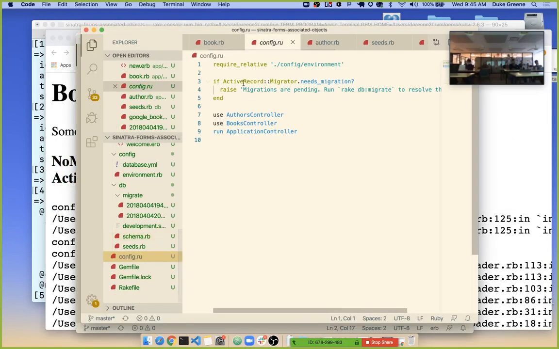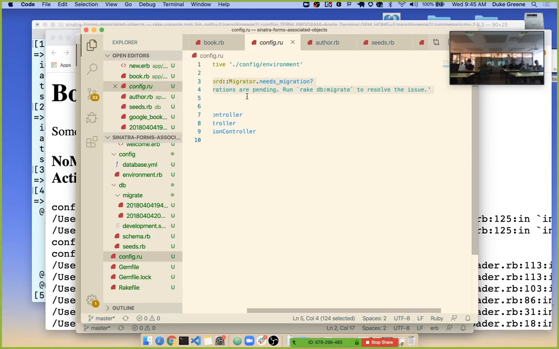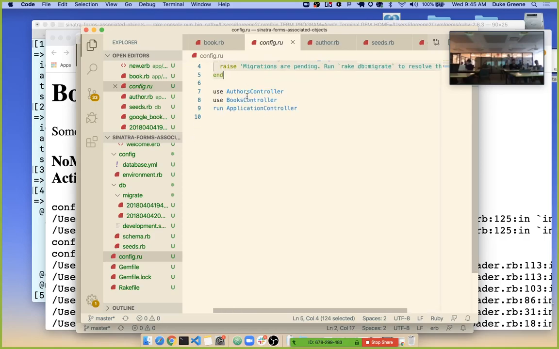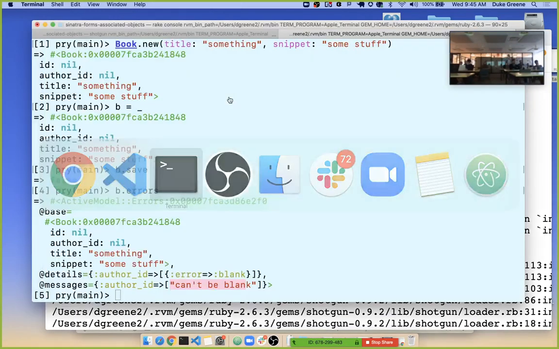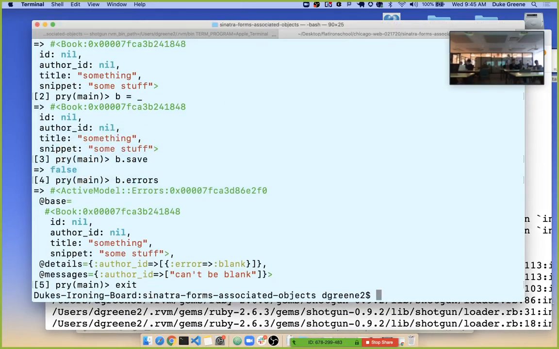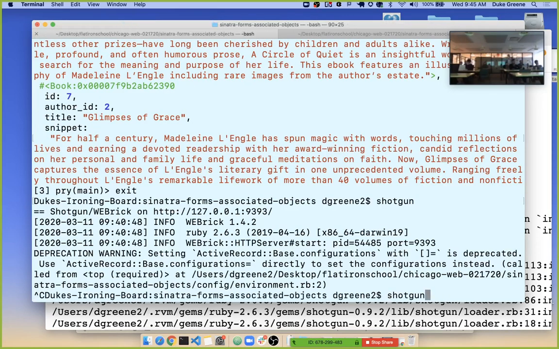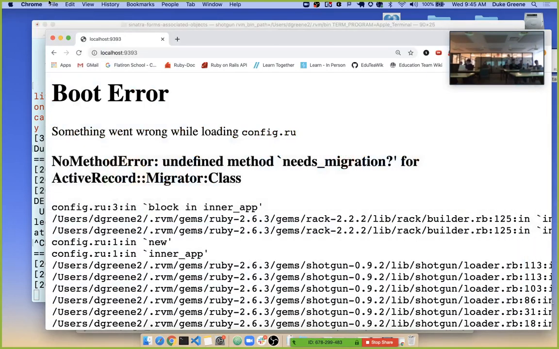And here's what we do. The thing is that my version of Active Record is not the same as the version that they're assuming that I have that calls this needs migration thing. They're trying to stop me from being able to run shotgun if I don't have all of my migrations run yet. But I know for a fact I just ran those migrations. We only had two to run and they just went through. So I'm literally just going to comment this out and be careful on my own to make sure that I've got my migrations run before I shotgun. Because otherwise I'm just going to be artificially snagged in trying to change around versions of stuff. Let me hop back to my shotgun here. I'm going to start it back up just to be safe. There we go. And we'll refresh.